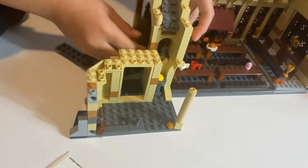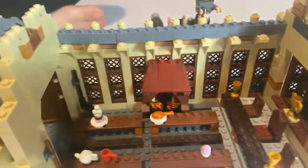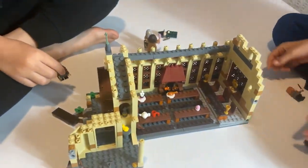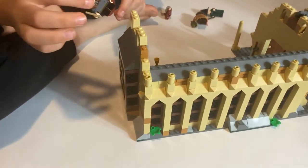Hey, what are you guys doing? That's so cool, Mama. It's so detailed. There's so many cool stuff in there. Flip it around. And do you see this is the cleaning brush? And these are... this is Harry's broom and this is her broom. Can you flip it outside? Flip it, Mama. Whoa, look at that. Look how detailed that is.